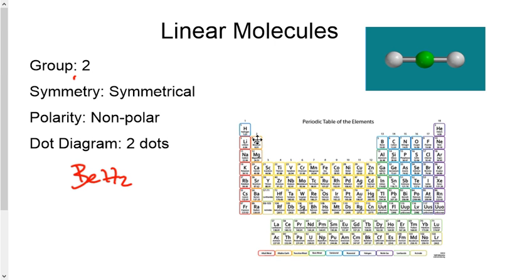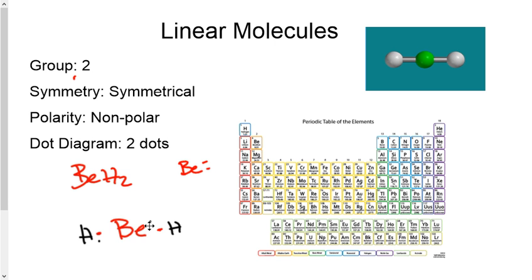If we're in group 2, that means we have 2 dots, and then we will spread the dots out as far away from each other as possible. We'll put one here and one on the other side. Just as a gentle reminder, the atomic orbital would be 2 dots paired. But when we do the orbitals for covalent molecules, we will spread them out. So then I'll attach my hydrogens at these 2 locations here.